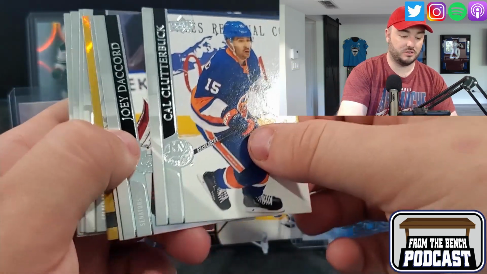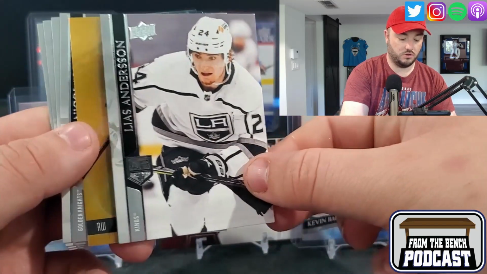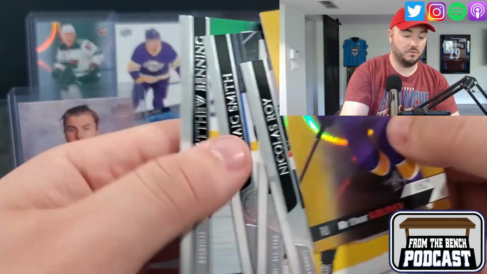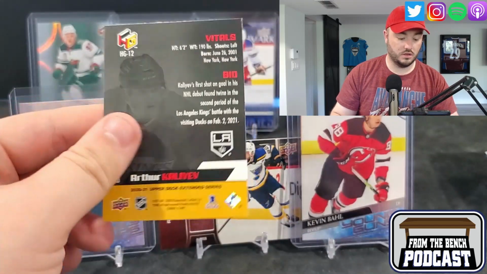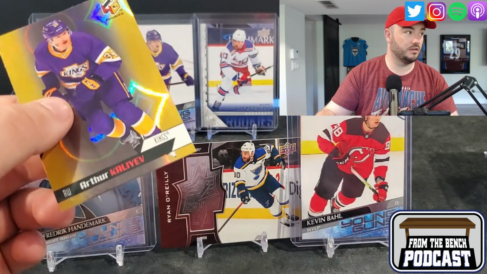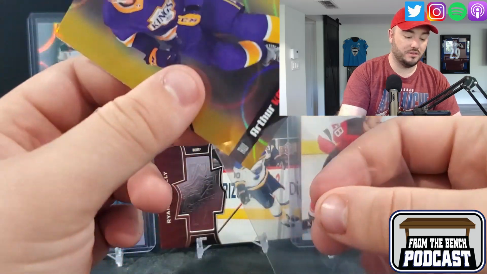Cal Color box. So we got a gold. This is a gold holographics of Arthur Kaliyev. Okay, there we go. Is that numbered or anything? No, it's a short print. So Arthur Kaliyev in the gold. I haven't pulled a gold yet. That's pretty nice. They're going to fall off. They're so dumb. Oh my.